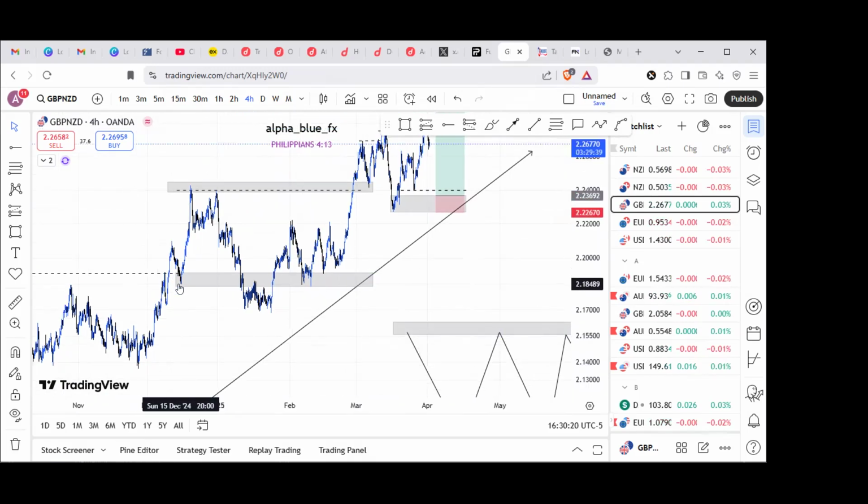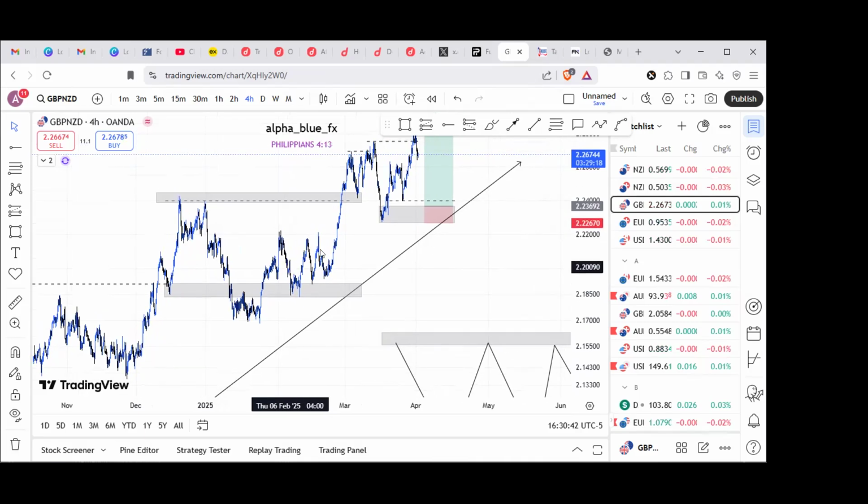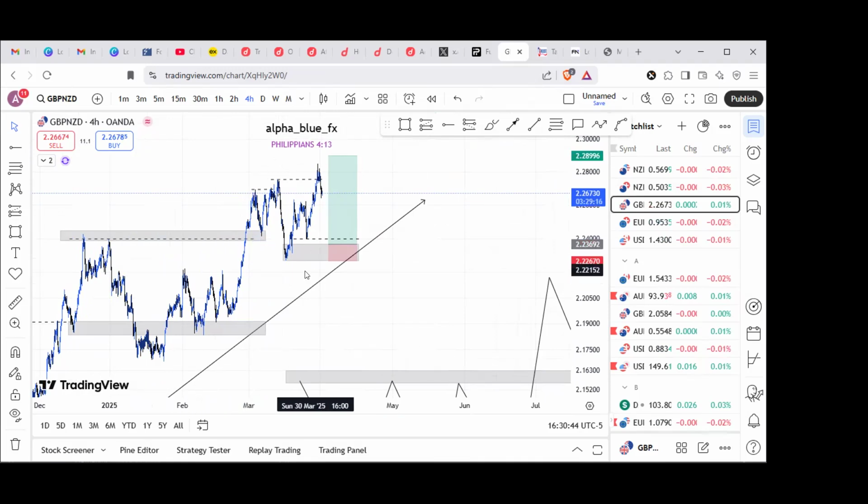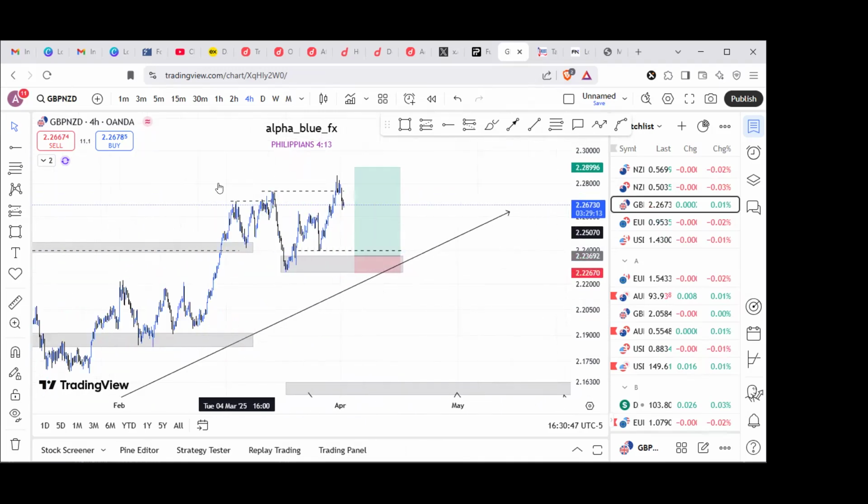Price came and bounced off this support, came to this resistance, rejected, came to the resistance again, rejected, came to this support. You think it has broken, but it's still within. This support is still in play as far as I'm concerned. It bounced, continued bouncing until it came to this resistance and broke it to the upside. In fact, when it broke it to the upside, you can see that it respected it and went up. So now we got to see price come back all the way down here.